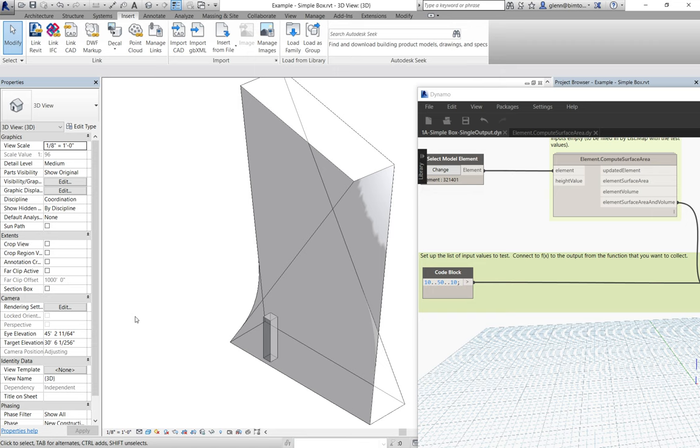It's really the idea that simple masses, simple boxes, that was easy, but now let's go ahead and do something a little more interesting and use the same infrastructure, pull those values out. And this is where we're going to start having an awful lot of flexibility to use this list mapping to try a whole range of different forms that might fit on the site. And evaluate them, again, for area or volume, we can now evaluate the solar potential of the faces, we can now evaluate the energy being used by that building form. So a lot of different things. So that's what's coming up next.